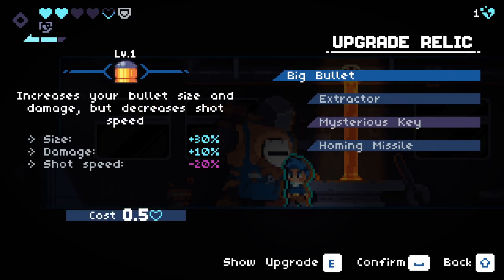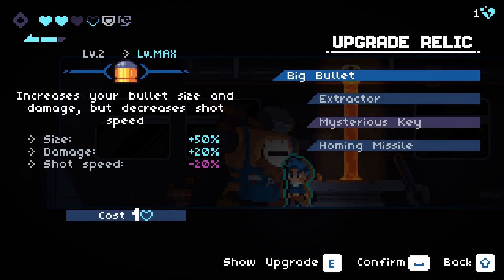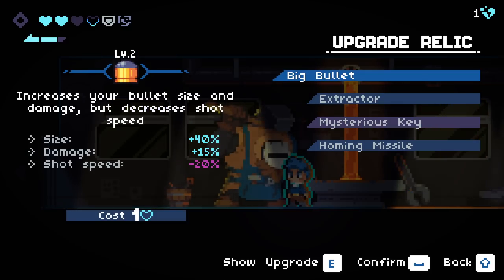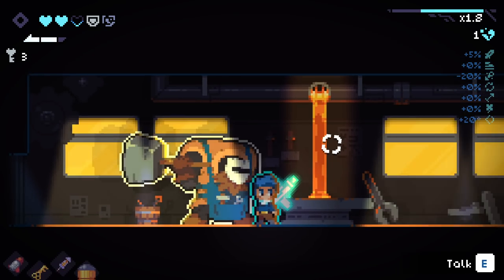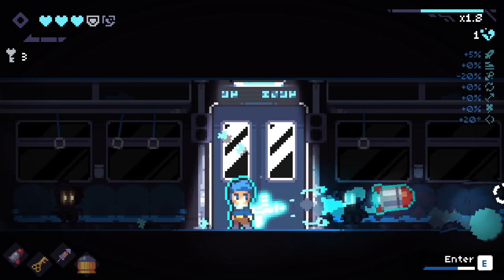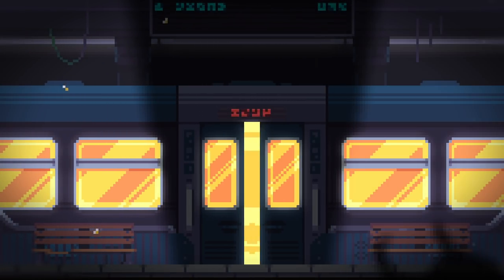All right. Oh, that's right. We also have Big Bullet. Because we started with it. Increases your bullet size and damage, but decreases your shot speed. I don't really care about... That might actually be good with homing missile. Bonk. Bonk. Oh, it doesn't reduce the speed anymore. 5% damage, even more... You know what? Sure. Even more size, why not? And then we'll just go back up. 3 max HP. Now we do have 3 max HP. Those are some big bullets. There are some big, very homing bullets now.